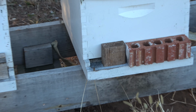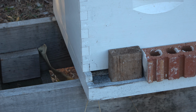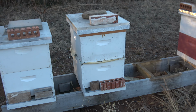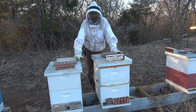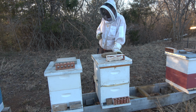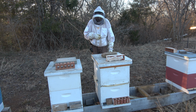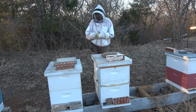So this hive was pretty busy earlier in the day. It's probably one of those sending all those bees to my bird feeder. I was afraid I wouldn't have enough time to get this done, but I did. I still got some daylight left. So the days are getting longer now, a little bit every day, which I like. But that's basically how we do it.